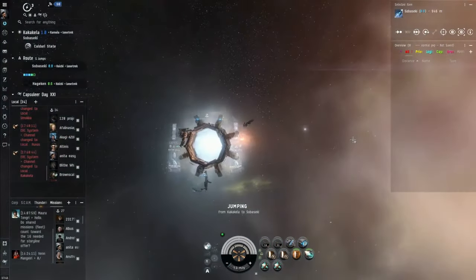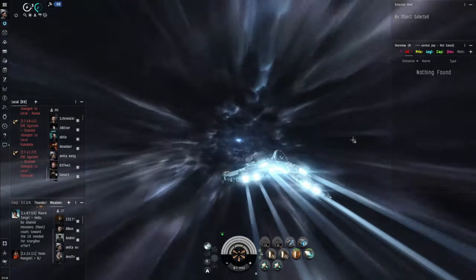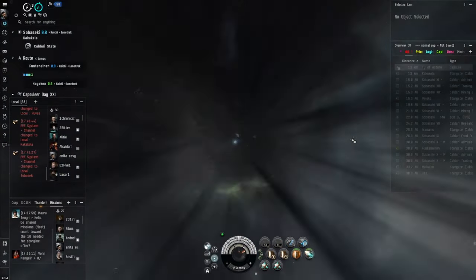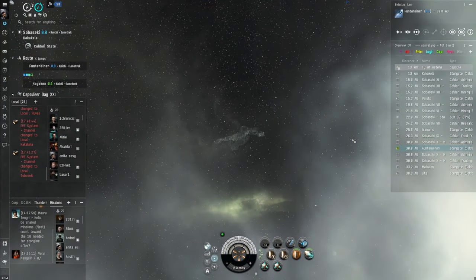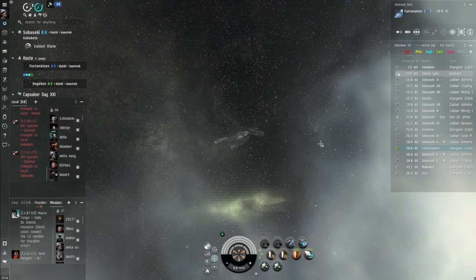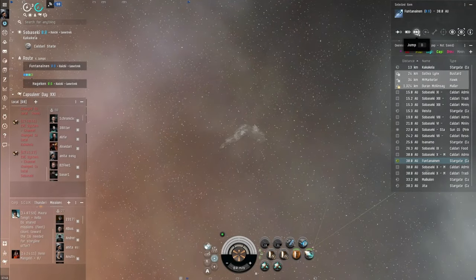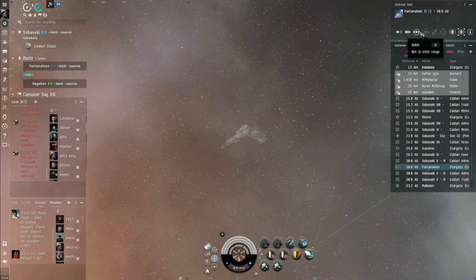I once had a Malediction before they were all nerfed and before the changes. I'm going back probably 10 years, maybe 12 years more. And it could do 12,000 meters per second. It was crazy. I was overshooting everything I was trying to burn to. It was crazy. 12,000.